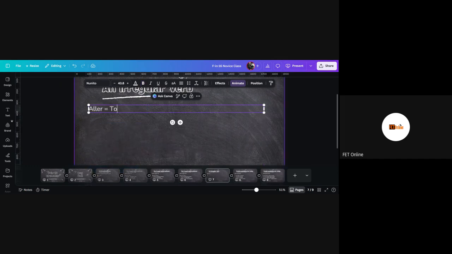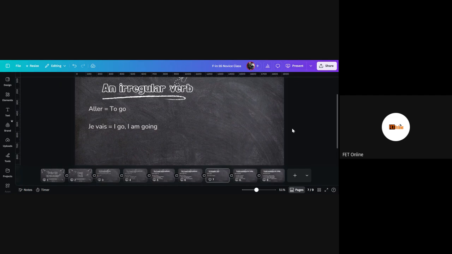Aller is the verb to go. Now, while it's an ER verb, you don't just remove the ER and add E. It changes totally. You say je vais when you want to say I go or I am going. And so for the verb aller, that is an exception.